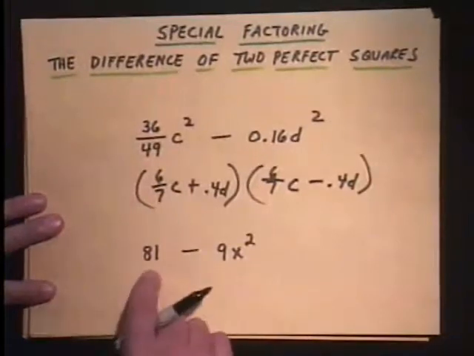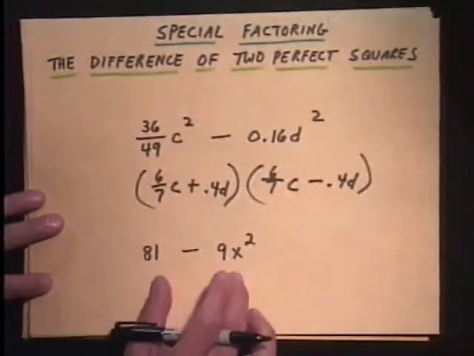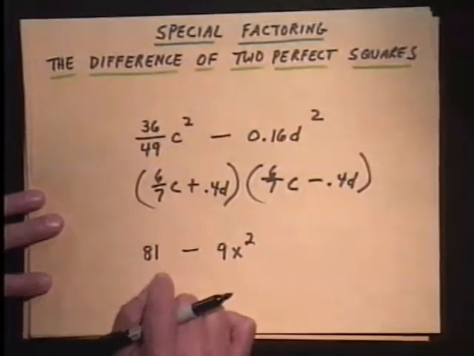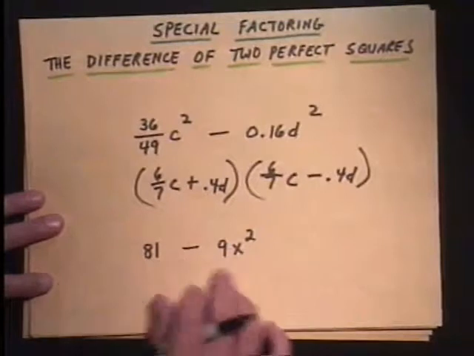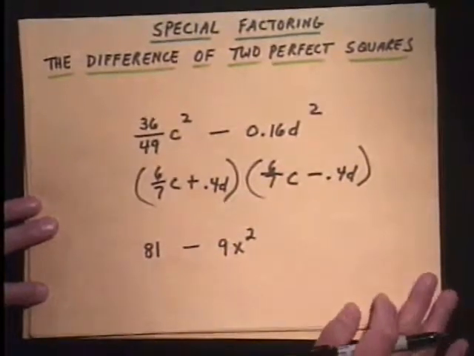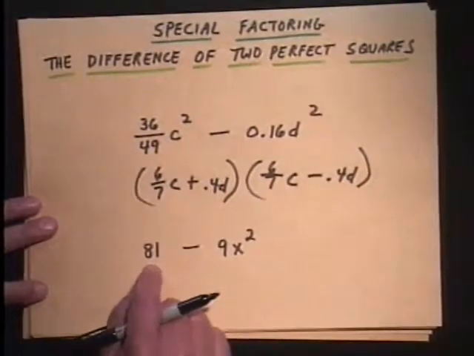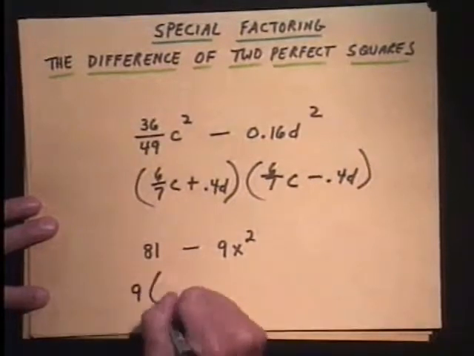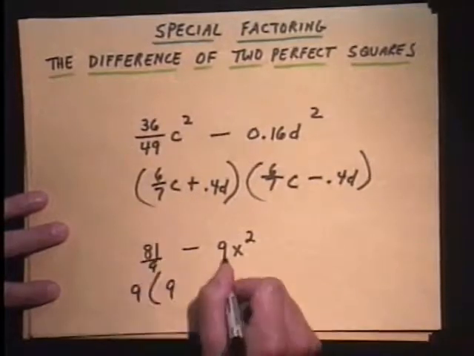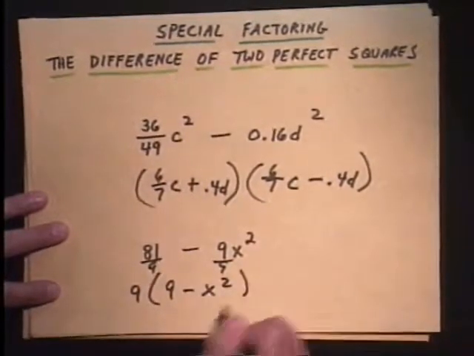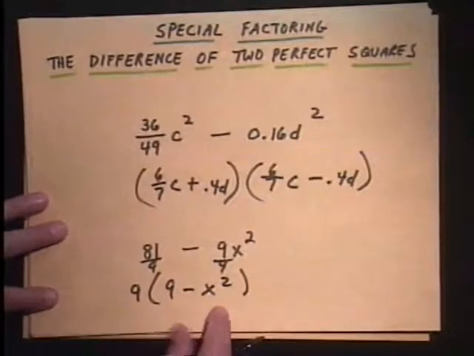All right. Now, how about this bottom one? A lot of you might say, oh, Young, difference of squares, you could go ahead and start breaking them apart. And when I do the difference of squares, this is one of the rare times I don't put it in descending order. If you recognize the difference of squares, leave it alone. I don't even mess with descending order on these. I just take them right on down the line. But there is a danger here. There is something in common, ladies and gentlemen. You can take a 9 out of each one of these. And remember, I tried to hit you with one of those early. Be careful. If you take a 9 out, you can divide each term by 9, and you're left with 9 minus x squared, taking the 9 out. Now notice here, that is again the difference of two perfect squares.